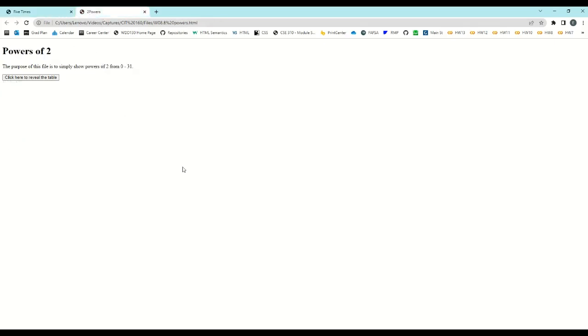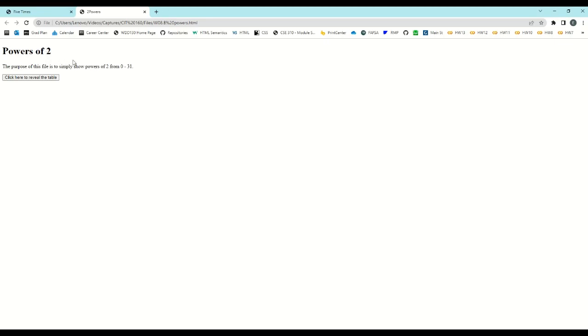This is called 2 powers, or at least that's what I called it. Powers of 2. Now, just a quick refresher if you don't remember what a power is. A power is just an exponent. It's that number that's right up here. So if you had a 2 here and a tiny little number above it, like a 3 or something, that's an exponent. We call that a power.